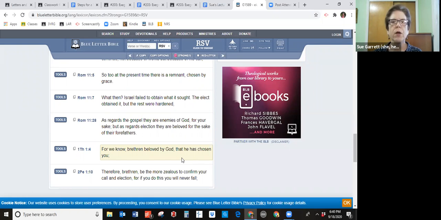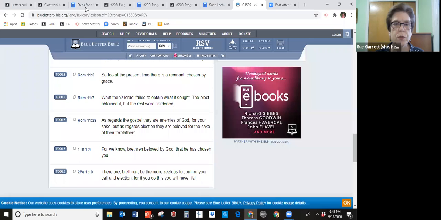If you were doing an exegesis on this passage, you might want to elaborate a bit on Paul's use of this particular word, how it's an important word for him, and maybe look at one or two of the cross references that we just saw, particularly from Romans, to help cast some light on what is going on in 1 Thessalonians. Now, bear in mind, Thessalonians was the first of Paul's letters. It was written before Romans. Nonetheless, generally, I think Paul is relatively consistent in his use of words, and I think it's legitimate to shed light on how it is functioning in 1 Thessalonians 1:4 by looking also at how it is functioning in Romans.